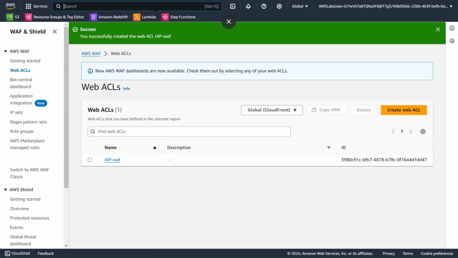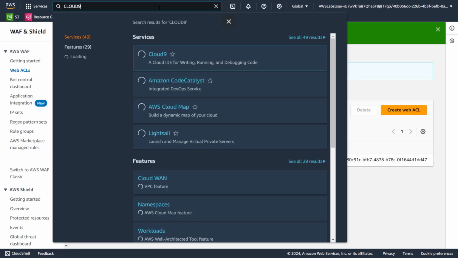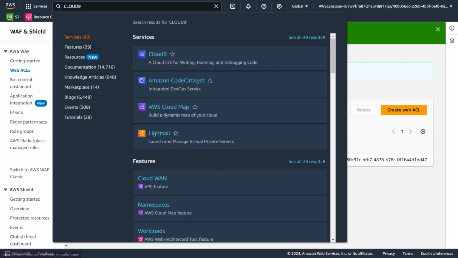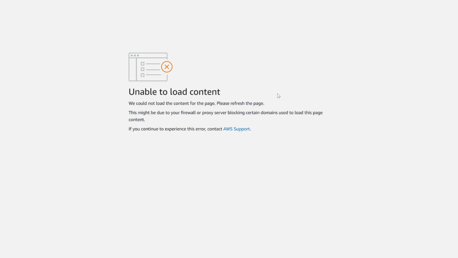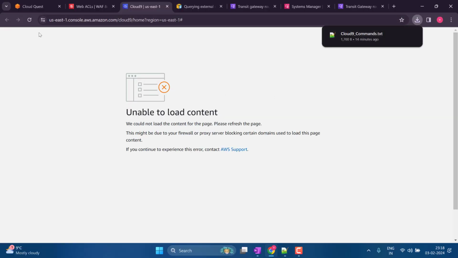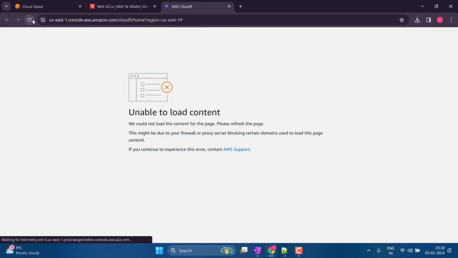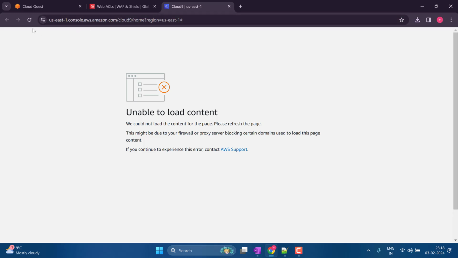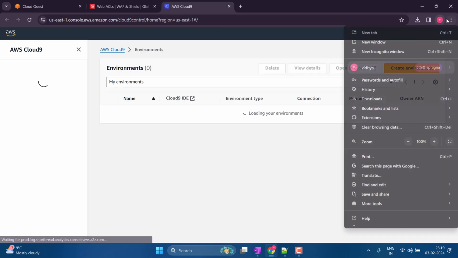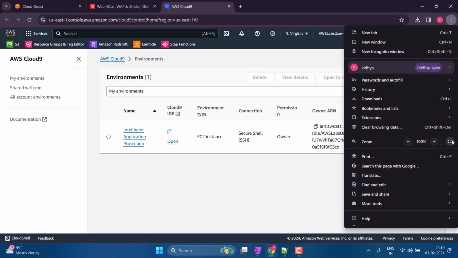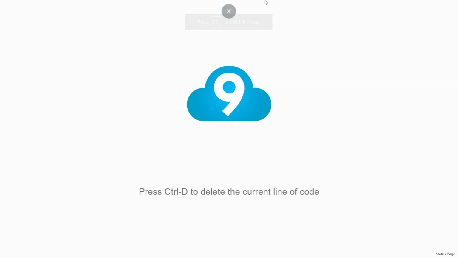While that is creating, let's go to Cloud9. Cloud9, we already know it's a cloud IDE. We have done several projects using it. Okay, let me close the other right tabs. Seriously? That's weird. Open.